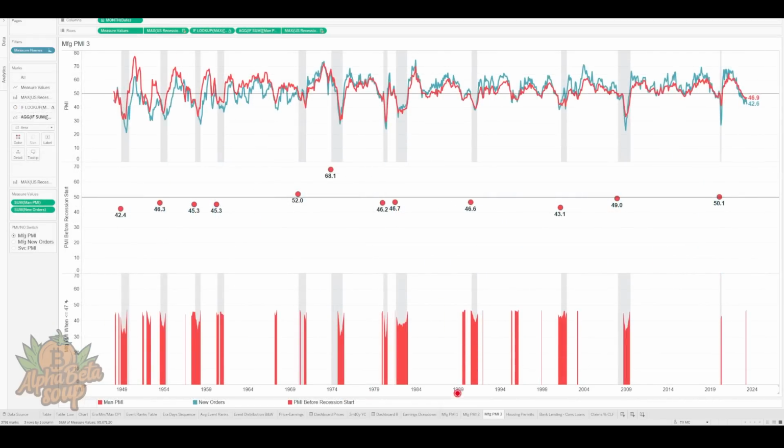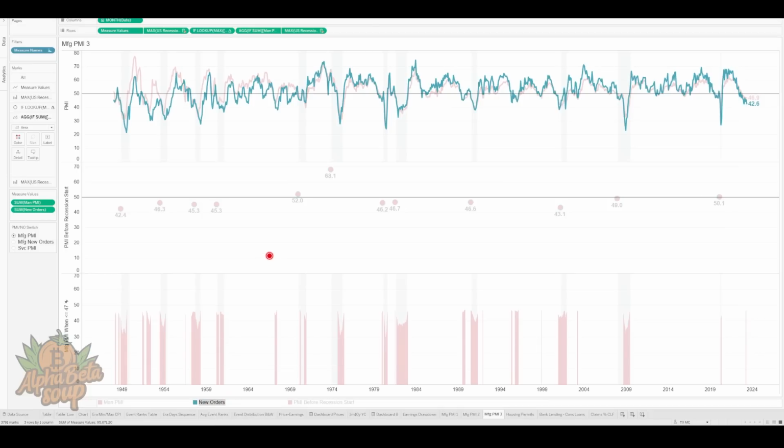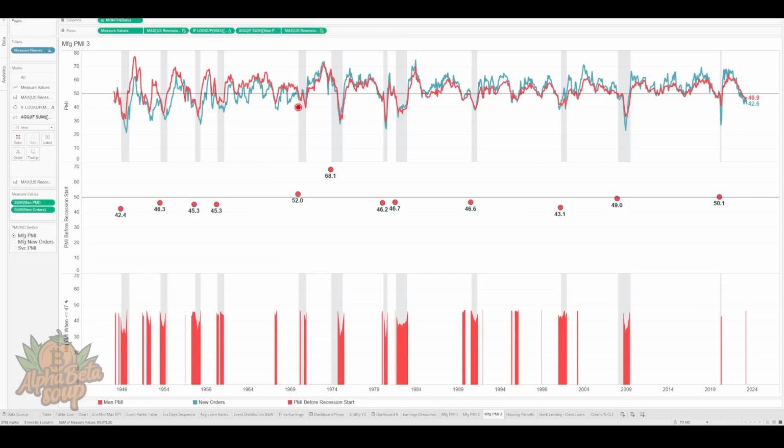Up here at the top, in red is the PMI, the same line we have here in black. That's in red up here. And in green next to it, greenish blue, is the new orders component of PMIs, right? So you get new orders to create products for your customers. So new orders tends to lead the manufacturing sector, and when new orders softens, that flows through into the actual production of goods. And if it continues to stay soft and it doesn't expand, then that really starts to bring down that part of the economy. So new orders is important to watch, and I've got it up here.